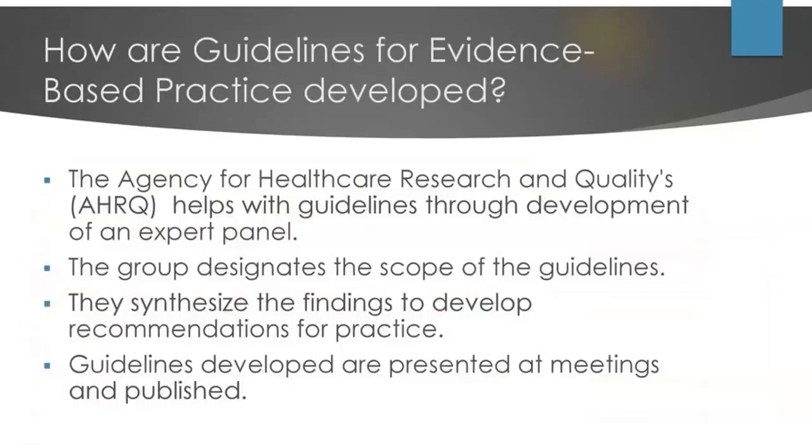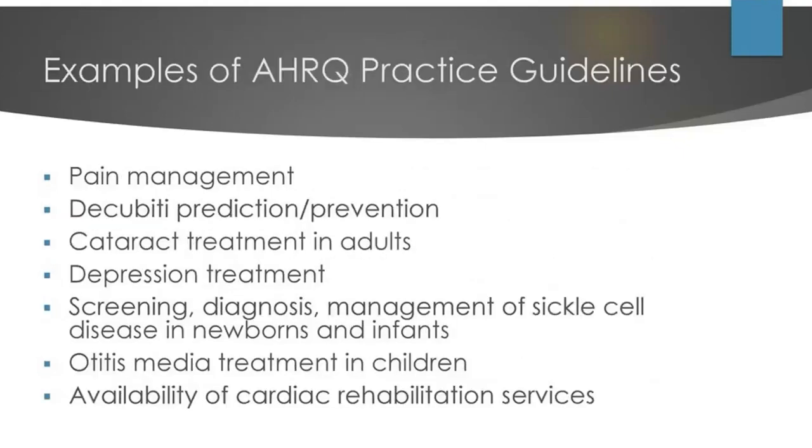And how these guidelines are developed: there is the Agency for Healthcare Research and Quality, which helps with the guidelines through development of an expert panel. This group designates the scope of guideline. They synthesize the finding to develop recommendation and practice. And these guidelines which are developed are presented at the meetings and published. So these are examples of certain guidelines which are already developed by this group.